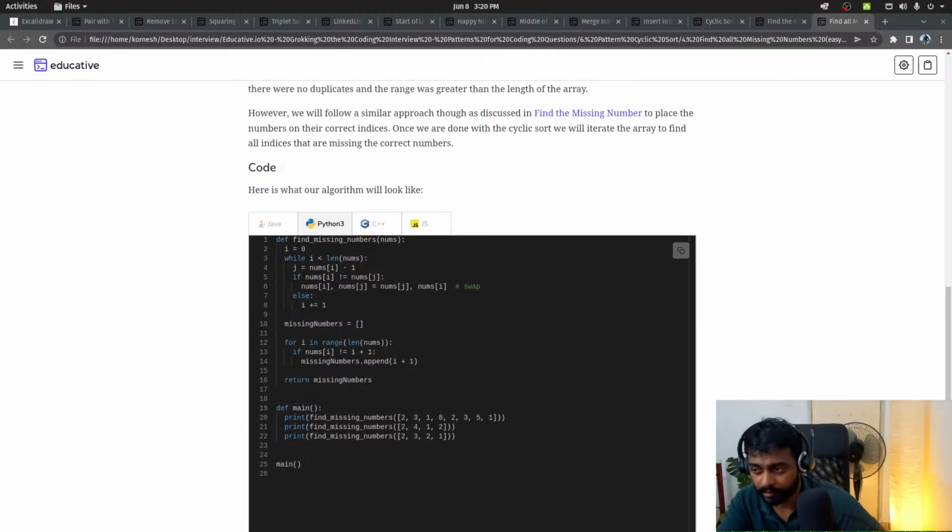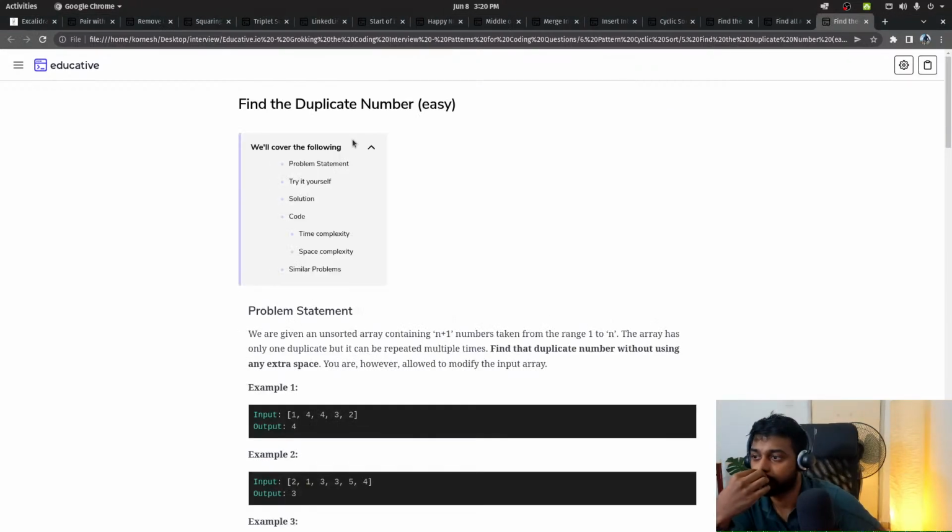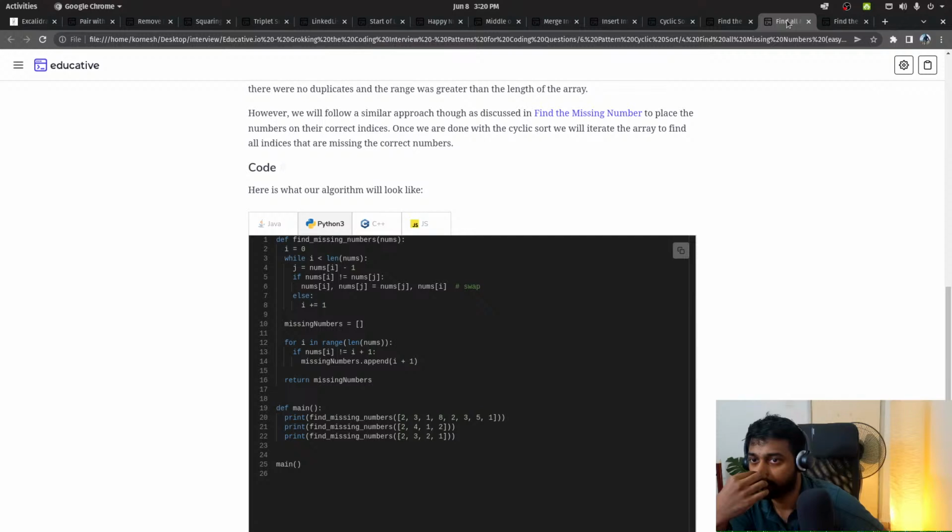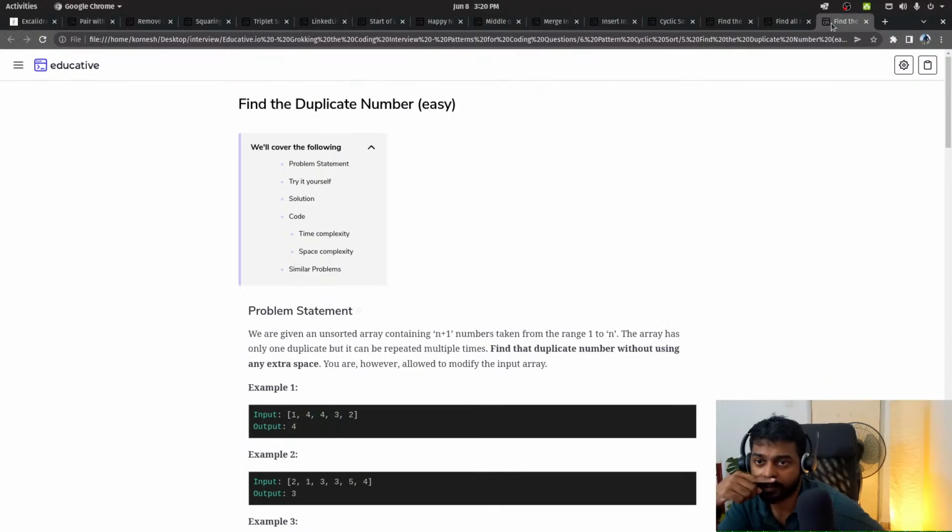We sort it, and once we've sorted it, whichever number is not in the correct position, that's the missing number. Does this account for duplicates? It won't keep infinitely swapping because we just increment it.